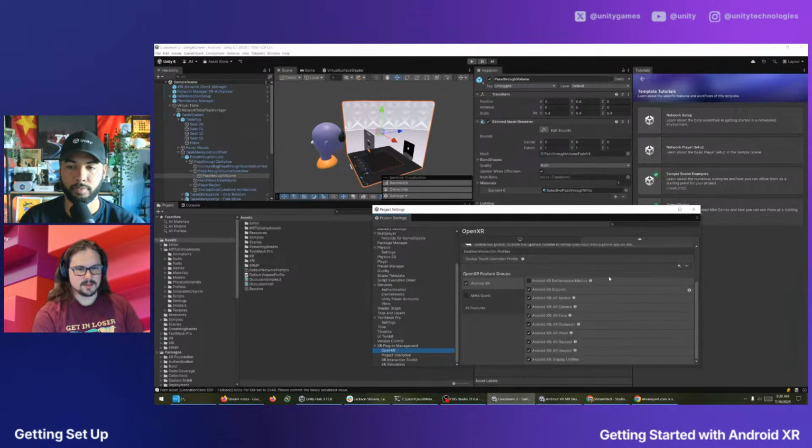So we've done a lot of the work to make everything as seamless as possible for moving over from any other major headset, especially if it's OpenXR, but any little wrinkles we've tried to work out for you as well. And the team has been hard at work.